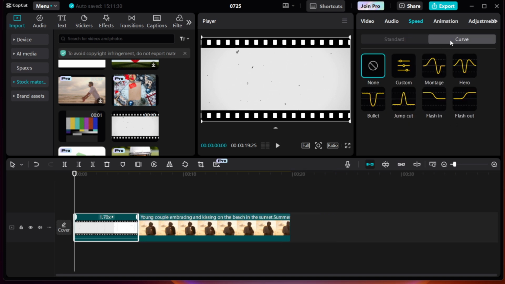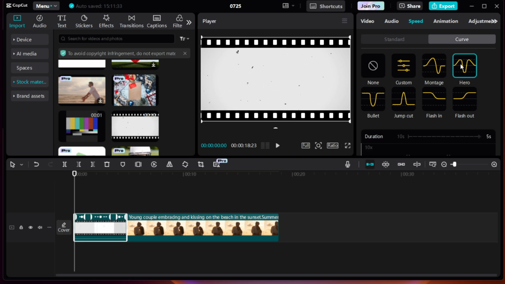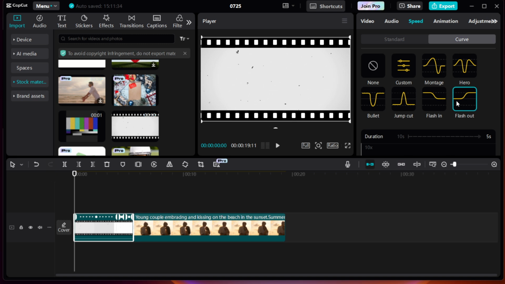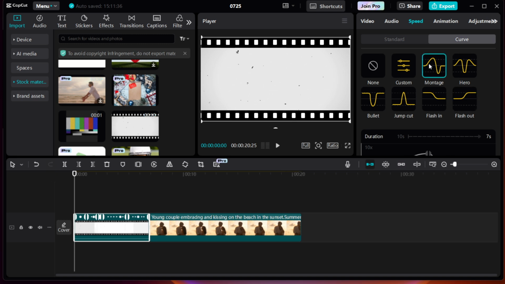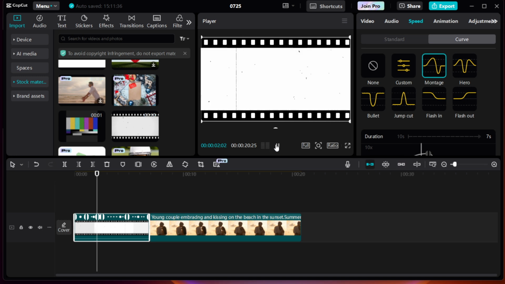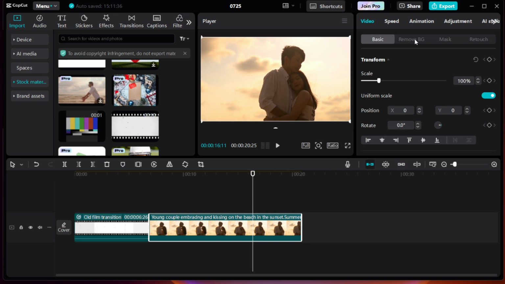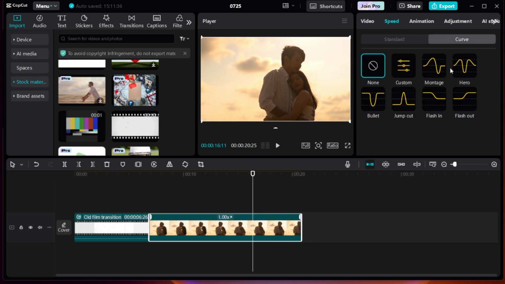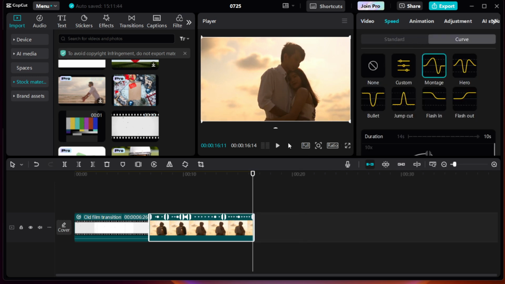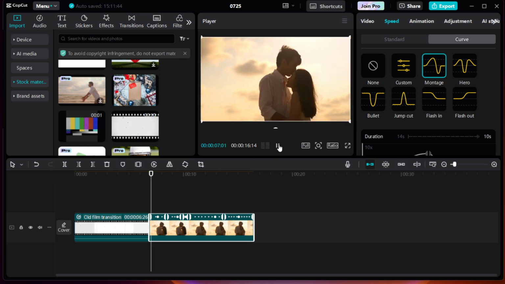Once you're in the Curve menu, there's a choice to make. CapCut offers presets such as Montage that provide a polished, ready-to-go effect. Selecting a preset is perfect if you're seeking instant results that deliver a professional touch. However, if you're feeling a bit adventurous, or if you desire a distinctive look, you might consider customizing your curve. This customization feature allows you to sculpt the speed, ideally suited to the mood or feel you want your video to project. Now, it's time to add points along the curve.